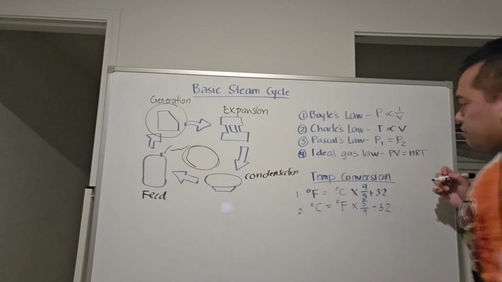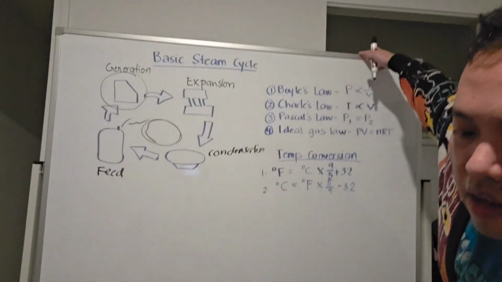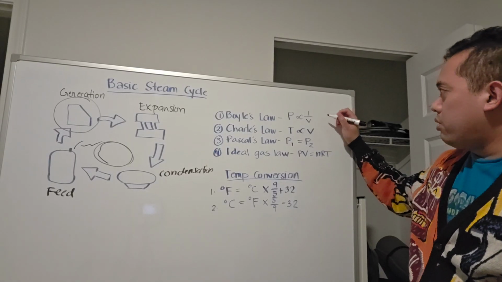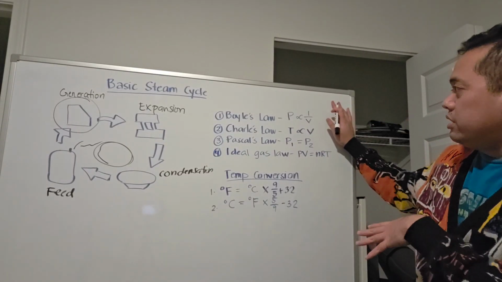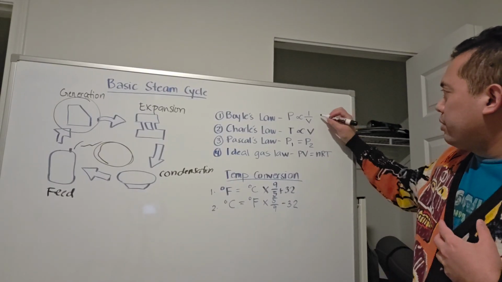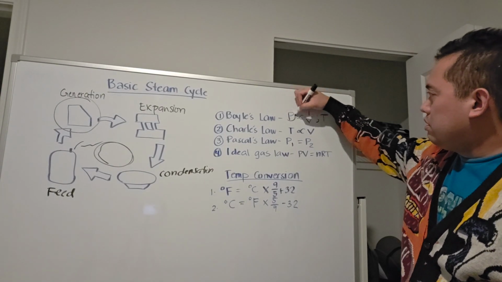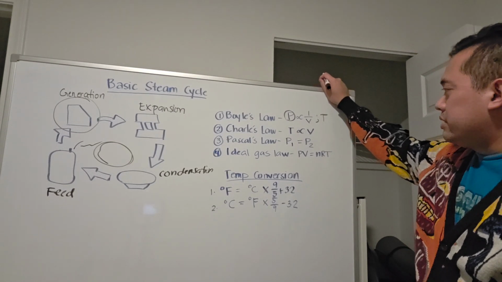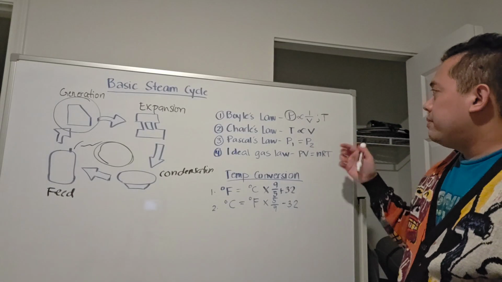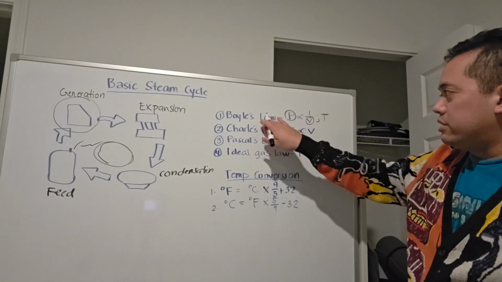All right, over here, we're gonna talk about the common laws that apply to engineering. So we have Boyle's law. Over here, I just made a shortened version of the description of the law. Boyle's law is, given the temperature is constant, the pressure of the fluid is inversely proportional to its volume. So as the pressure goes up, the volume goes down, and vice versa. So the volume goes up and the pressure goes down. So that's Boyle's law.